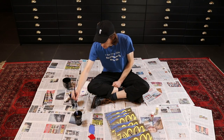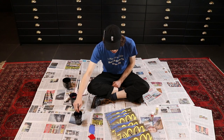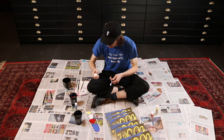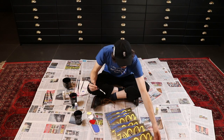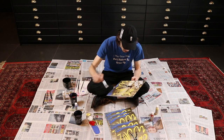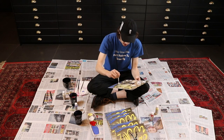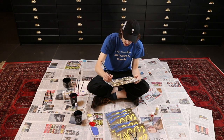Okay, so now we're gonna just go back to our white. Any kind of white you use is gonna work great. Any kind of white, as long as it's paint. Okay, so now we've got this one. Painting that W is really fun. Great letter. It's got the power of two letters all to itself.